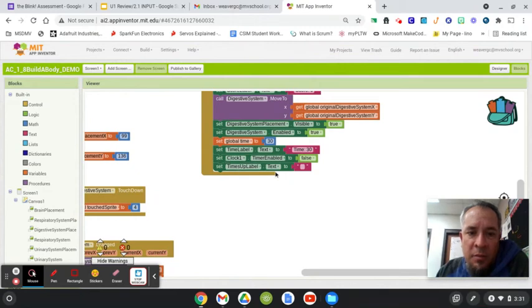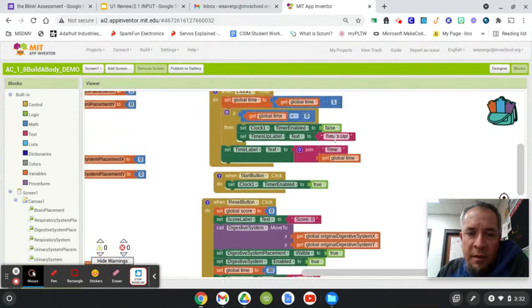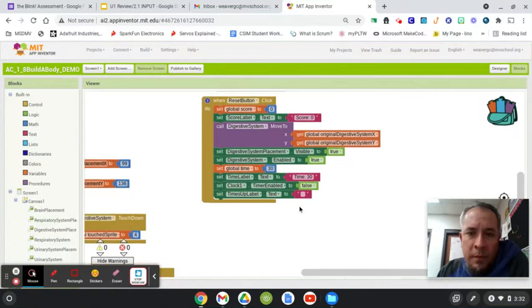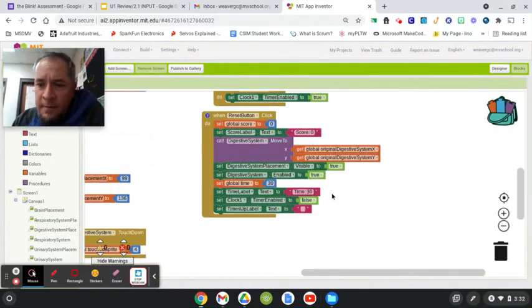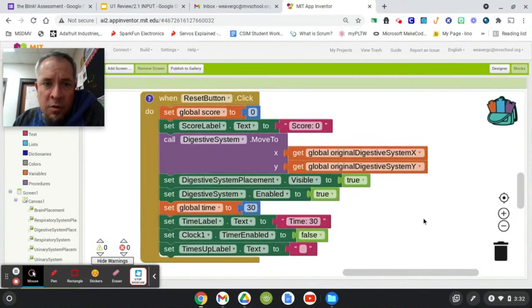And then your time label is back to a blank quotation. It shouldn't say anything. Here it said time's up. That's while the clock was running and it was counting down. But we're going back to the original reset, and it's going back to where it's not saying anything in the time's up label. Okay, let me see if I can enlarge this so you can see it. This is what your code block for reset should look like.